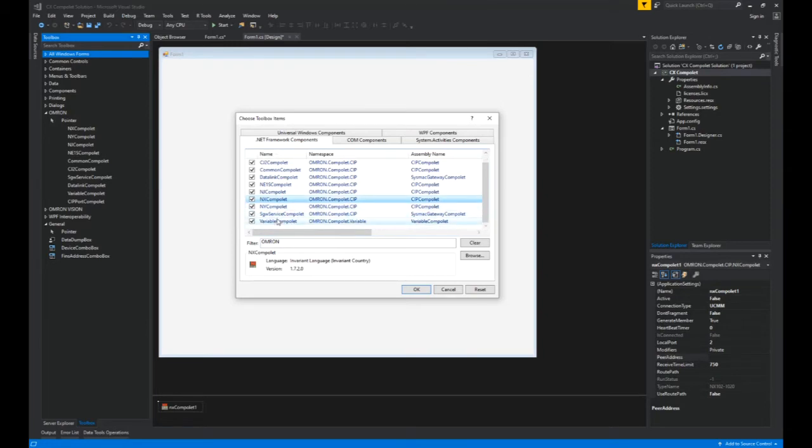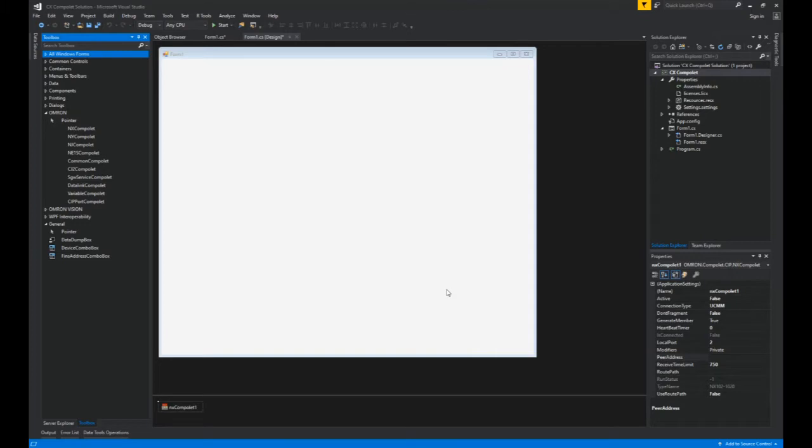Okay, so I've already brought on an NX Compolet object by dragging and dropping from the menu here. With this device, we have properties associated with it. We'll have to put in an IP address, the IP address of the PLC, so 192.168.251.1. Hit enter, and if we make the active parameter true by double clicking, connection goes to true and it picks up the name of the PLC.